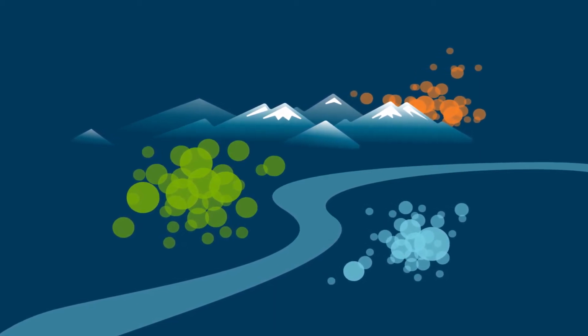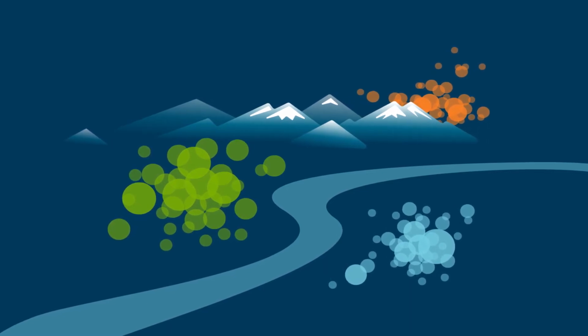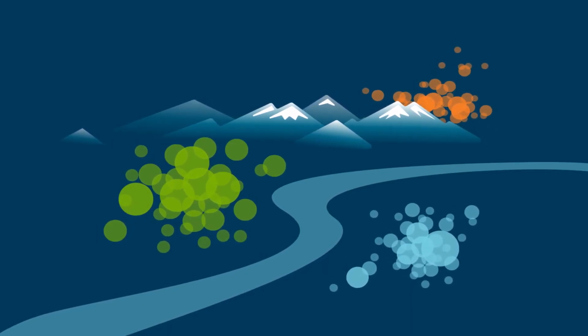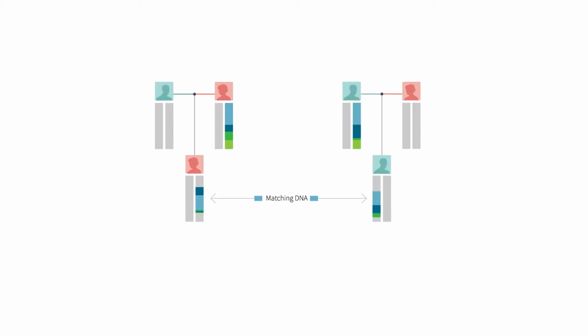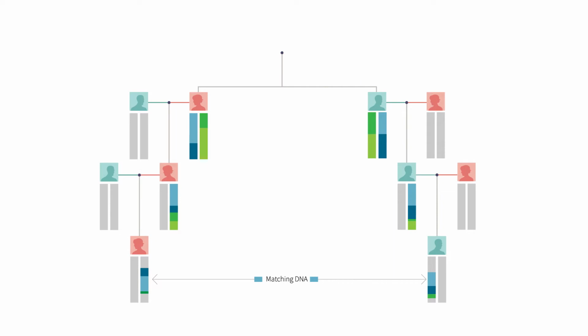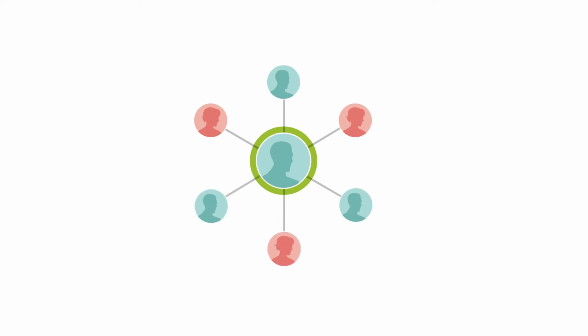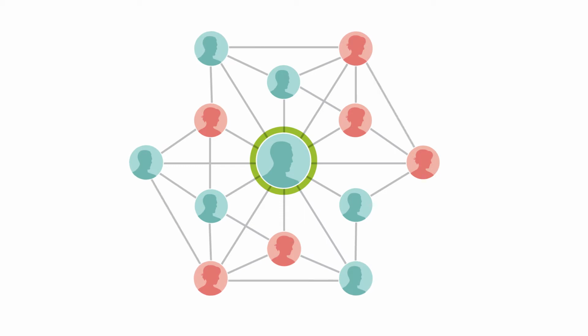The driving question in our research is if we can identify these groups using DNA. Our approach is motivated by basic genetics. We find long shared blocks of DNA that indicate a recent common ancestor between individuals. We use these connections to build a genetic network. Nodes represent people, and edges represent shared ancestry encoded in their DNA. Descendants from a particular group of ancestors have many DNA connections with other descendants from that group.